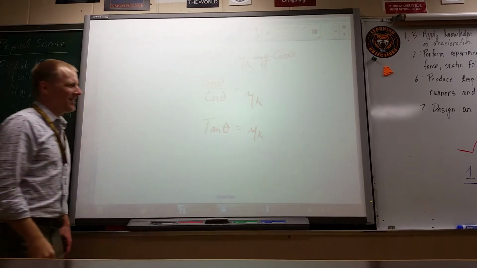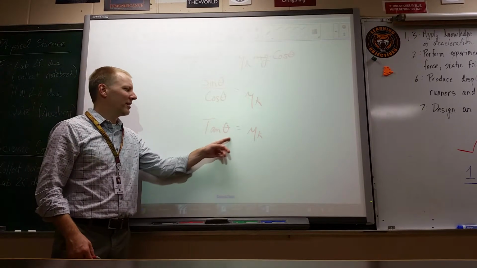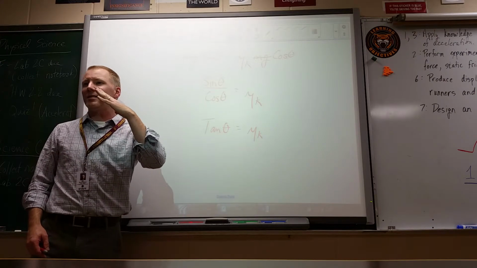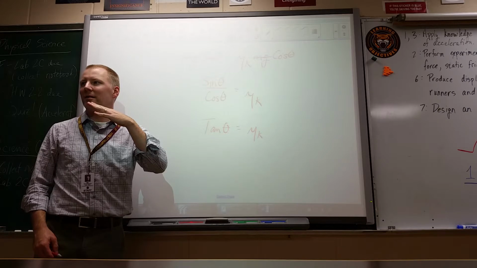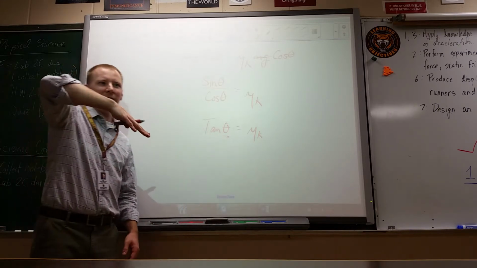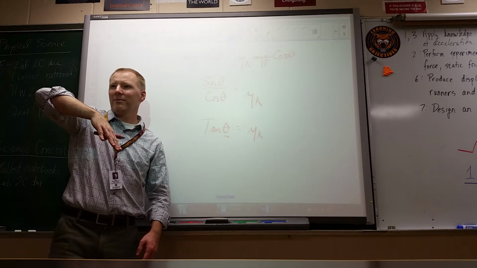What this says is that the static coefficient of friction doesn't depend at all on the mass of the object. It only depends on, or at least we can find it based on, the angle of our ramp. And it should be the same every single time, irrespective of mass. It only depends on the angle that we find when we tilt it, the angle at which it starts sliding.